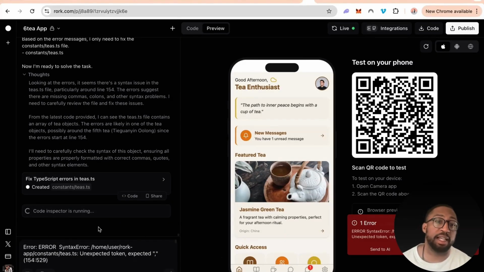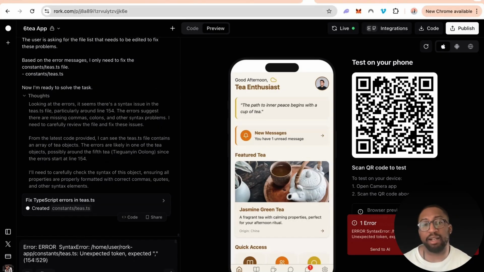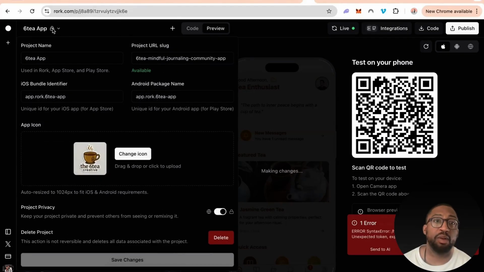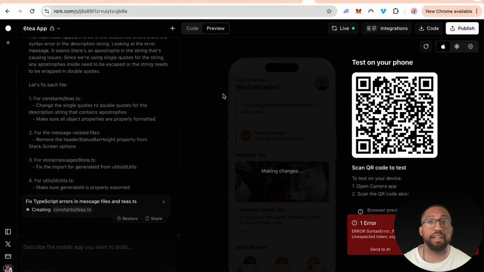The nice thing about this is that if it's doing something in the background, like code inspecting right now, usually this is grayed out because it's not done. But now that it is, we'll figure out the error. You can make it public or private. Name your app, make sure that it's available. You can see exactly what that is. You can create your icon, delete it or make it public and take it from there.